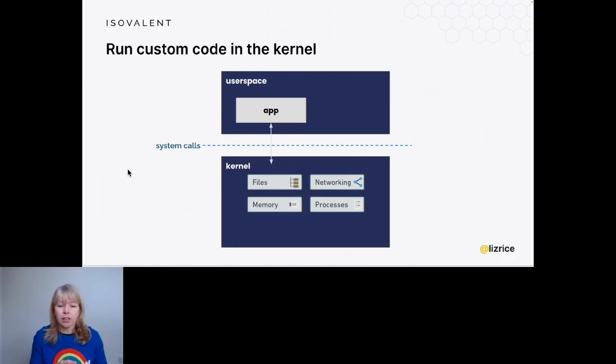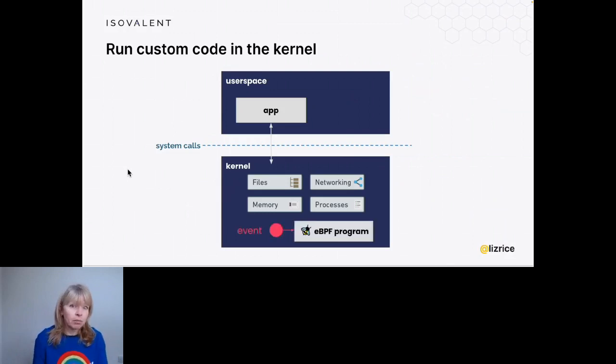As well as managing the interface to any hardware, the kernel is also coordinating all the different user space processes that might be running on that machine. With eBPF, we can insert programs into the kernel and attach them to events that happen in the kernel. That event might be a trace point in the kernel code, or in fact, in user space code. It could be the entry or exit from a function. It could be a network packet arriving. There are all sorts of different events that we can attach our eBPF program to. We can literally instrument the entire system with eBPF programs.